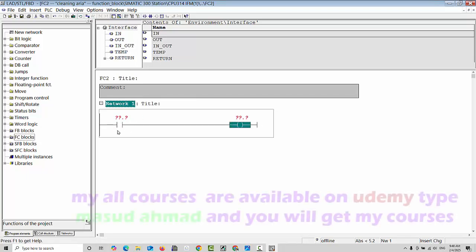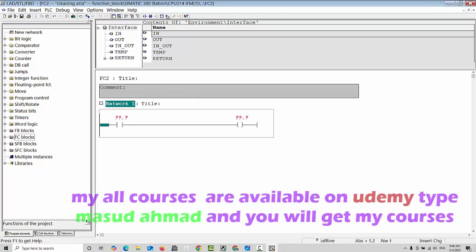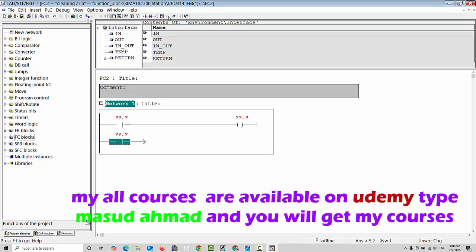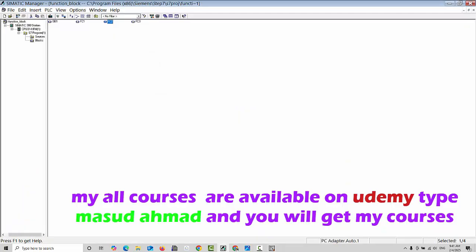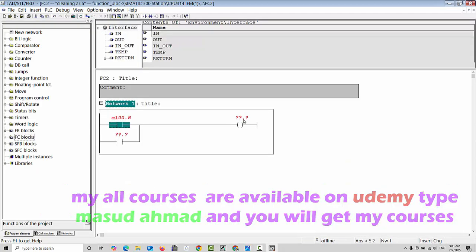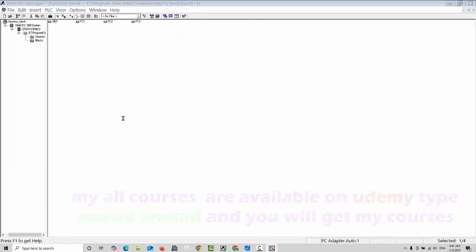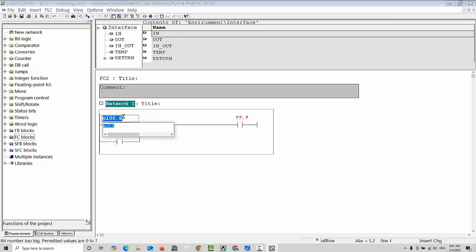Here you can make it, but you must understand, don't overlap the addresses, the addresses must be different. For example, here I will take M100.8, and yeah, this cannot run.